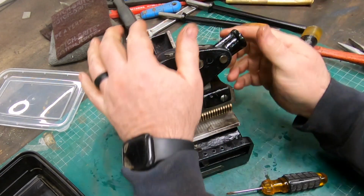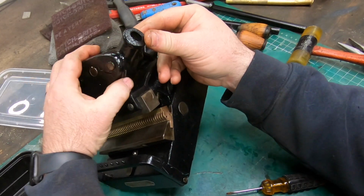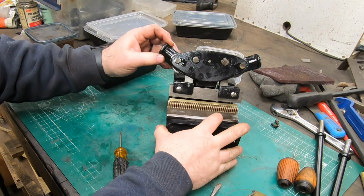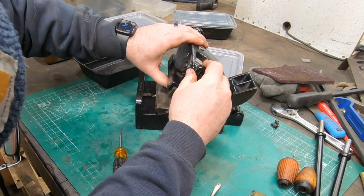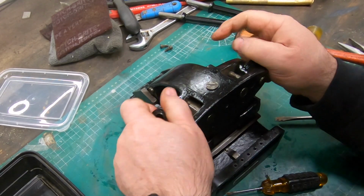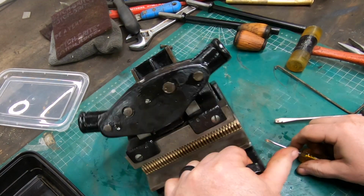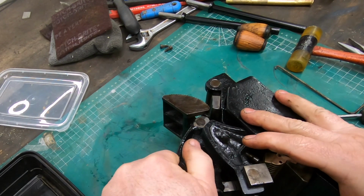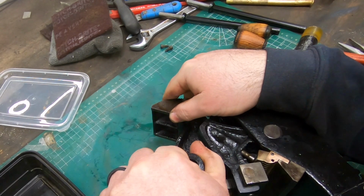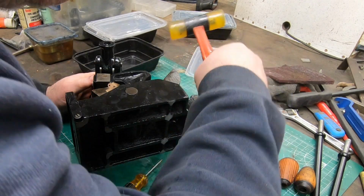Now, this handle on the right, even though it's functioning, it just appears like it's binding up. Like it doesn't want to return to a neutral position very easily. And I'm not sure exactly what's causing this, so I'm going to take a little bit of time and see if I can take it apart again and figure out if I have something misaligned or maybe missed a burr on something that I didn't notice before. But we'll see what we can figure out.